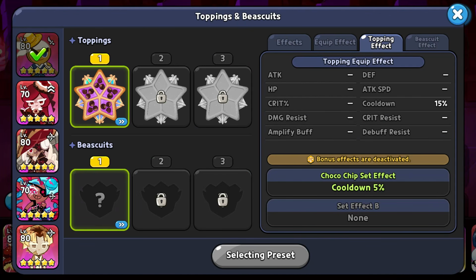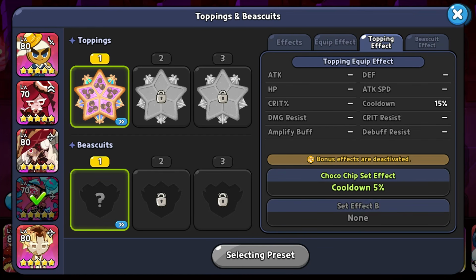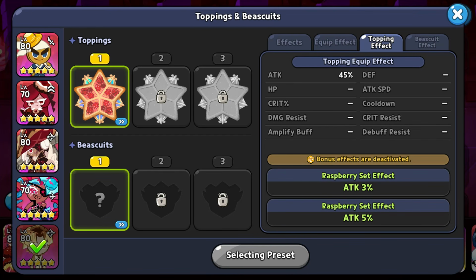Rebel, 5 chocolate. Linzer does not want the robes this time, 5 chocolate. Chartatan definitely wants the robes, 5 raspberry. Twizzly, just 5 chocolate. Crumble, 5 raspberry. Either Twizzly or Crumble gets the robes.